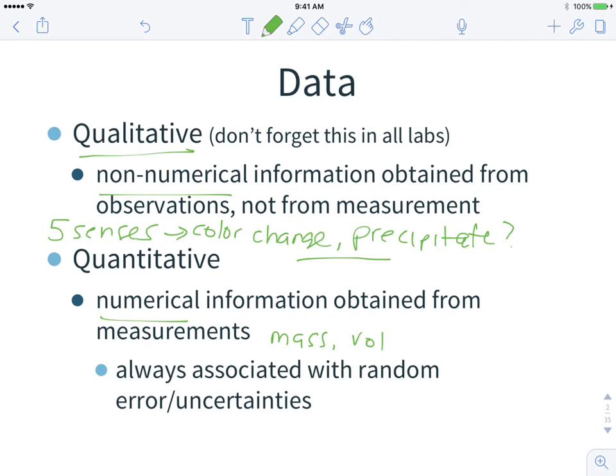Now you're really going to have to think about what data I'm collecting. Please do not stick to only qualitative data. You need to include something quantitative in your lab reports. The only time we will do strictly qualitative analysis is when we're doing something called a qualitative analysis, where you are looking to see if there is something present or not in a sample. We'll actually do a little mini lab like that, identifying unknown ions. Otherwise, you're going to be taking measurements.